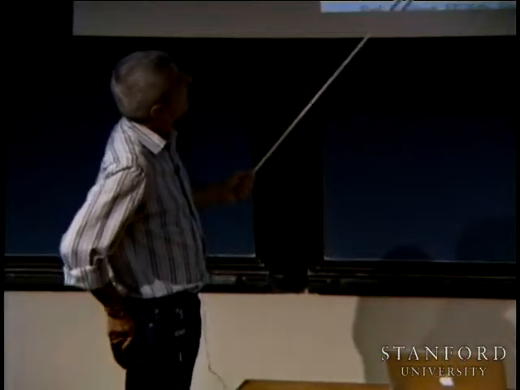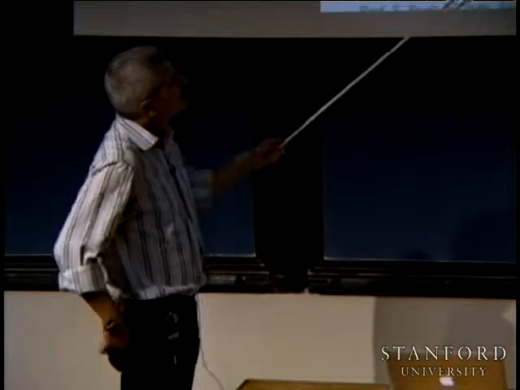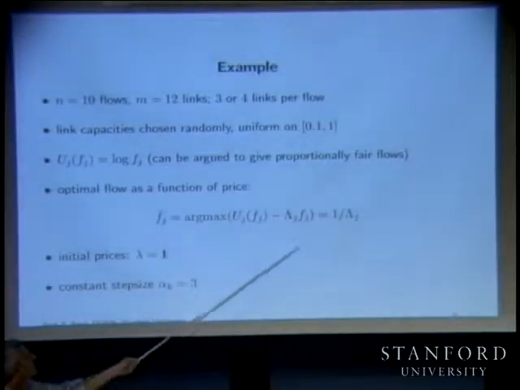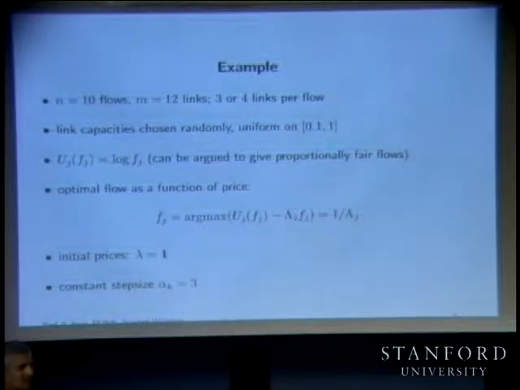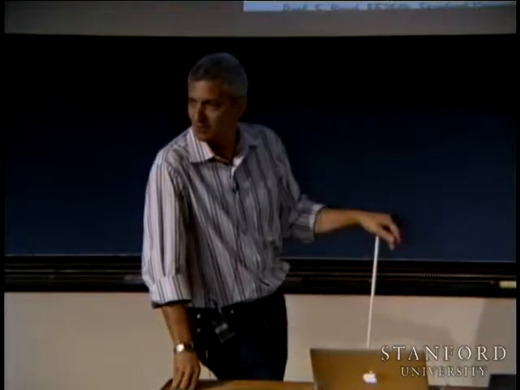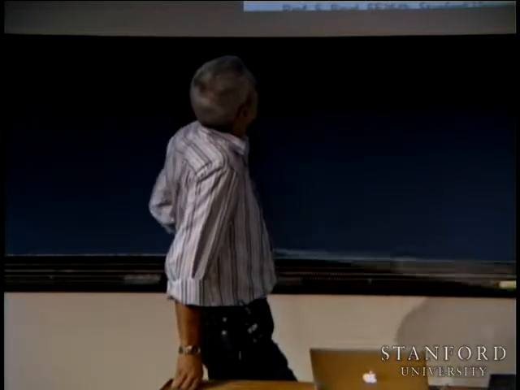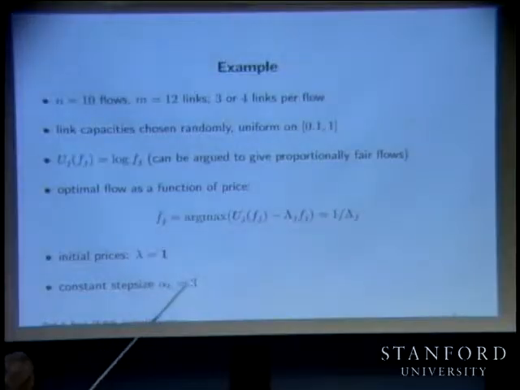So the optimal flow, you can just get a formula for this. It's very simple. You put a log minus this, it's the conjugate of the log. I forget what it is, but whatever it is, it's something explicit. And we set all the initial prices to 1. And we'll take a constant step size. Actually, this would not work, or would work in a limited sense, if these things were non-differentiable. It turns out in this case, the dual function is completely differentiable.